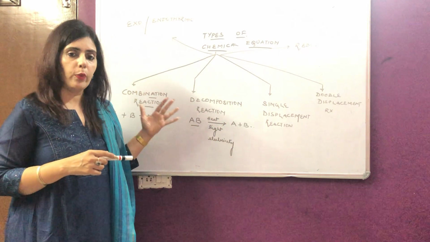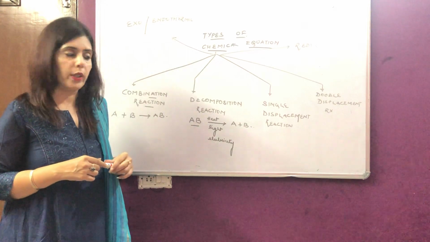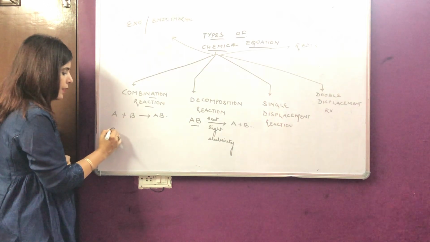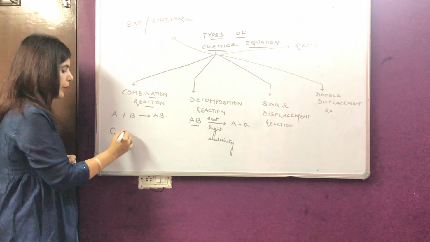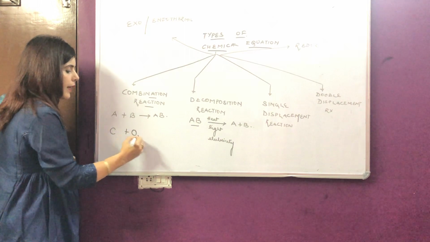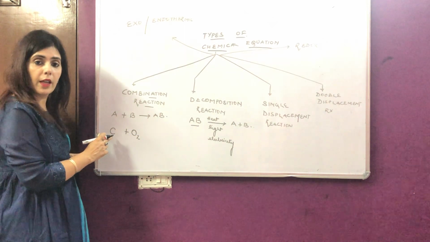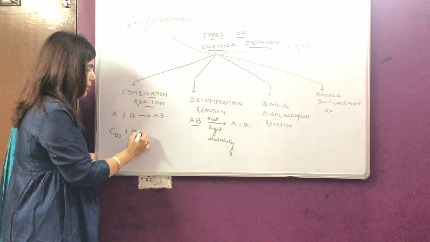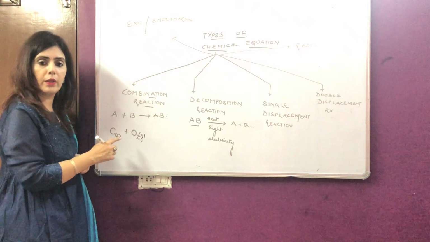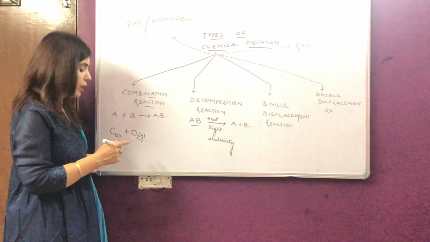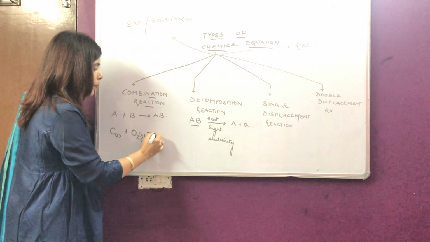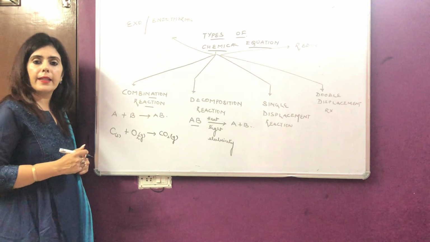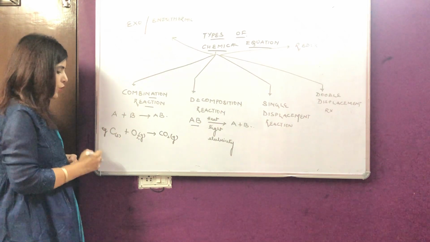The examples we'll be doing when we select these topics individually. But if you want, we can give simpler examples here itself. For example, let us take A as carbon, B as oxygen. Carbon is a non-metal, but even then it is written in a monoatomic state. Oxygen is a non-metal, it is diatomic, so we write 2 here, and in the bracket we write the state also to make the equation more informative. So they combine and give what? CO2, which is again a gas. So this is an example of a combination reaction.